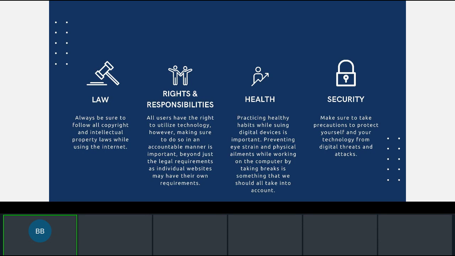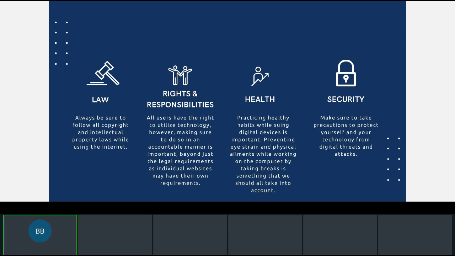The next one we have here is rights and responsibilities. So, this is the freedom and right that anyone has to utilize technology in an accountable manner. With today's digital world, digital rights and responsibilities provide you with the right to digital privacy and freedom of speech, while still maintaining good manners, like we had talked about earlier with etiquette, as well as ensuring safety and security. This includes following rules as outlined by Keystone and any other website that you're going to use. Again, making sure that you're checking terms and conditions, making sure that you're abiding by all of those rules that are set by individual websites for your safety and the safety of others.